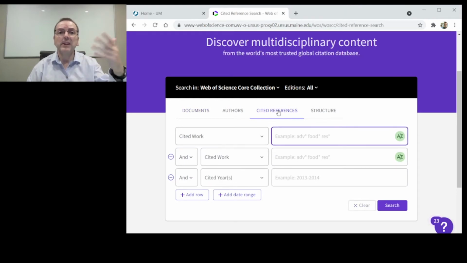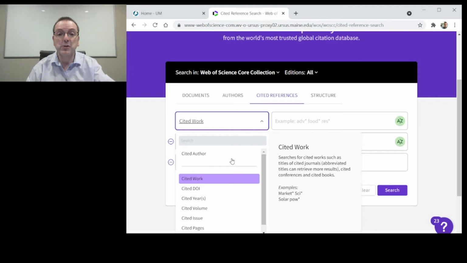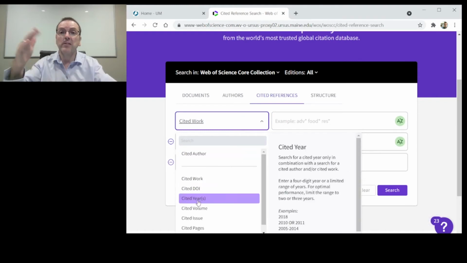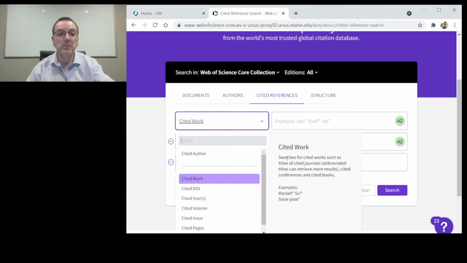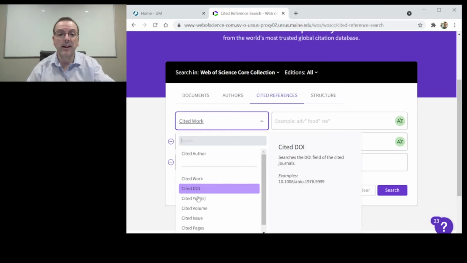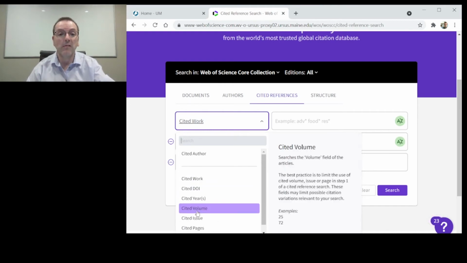That then gives us a few options for generating a list of citations. So we come over here to this drop-down list and we see the options. Notice for every option of doing the search for your source, it gives you some description of what it means by a cited work or years or volume.